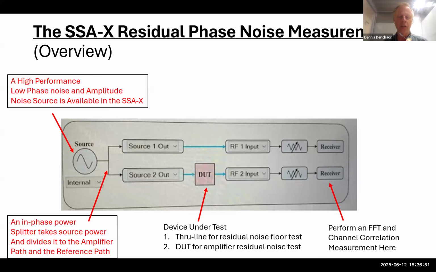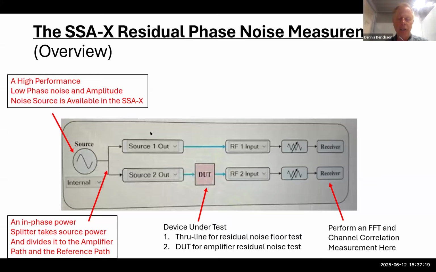Again, residual phase noise talks about what additional degradation an amplifier makes for an oscillator. And we're going to use these L of f plots, single sideband phase noise measurements, to quantify that. We have this instrument called the SSA-X from Keysight, and it can measure residual phase noise and actually resolve it into its AM and its FM and phase modulation components.